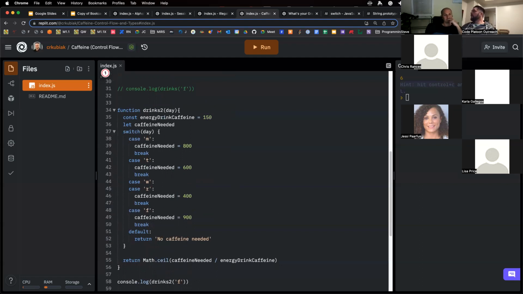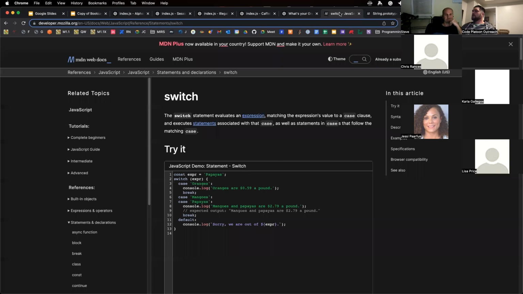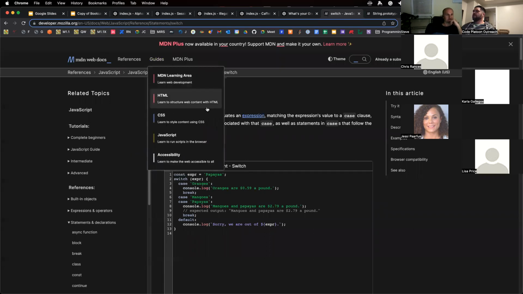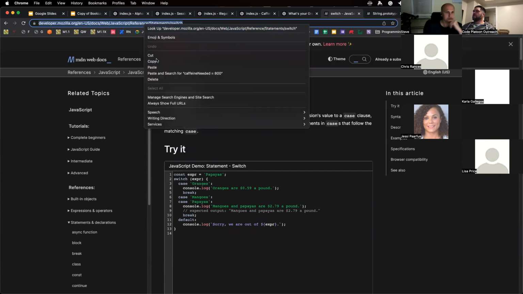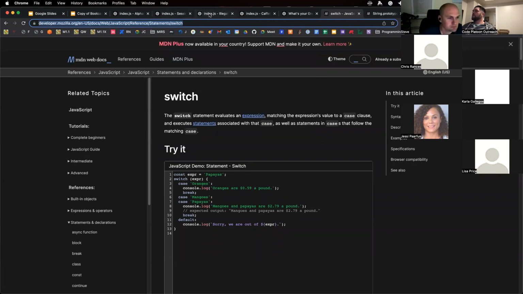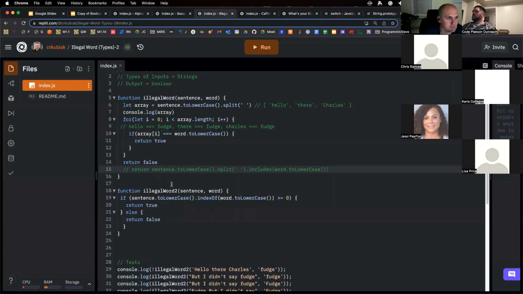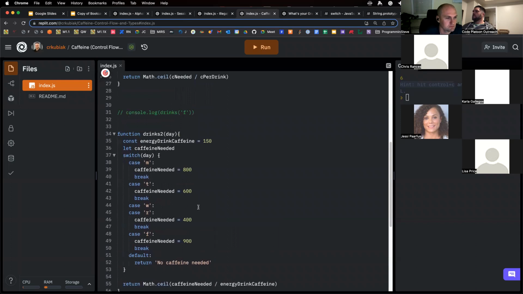And then I will also do this. So here's the example of the switch statement on MDN. Just drop this in right here.